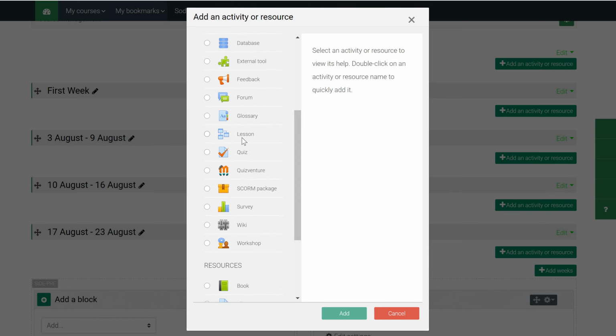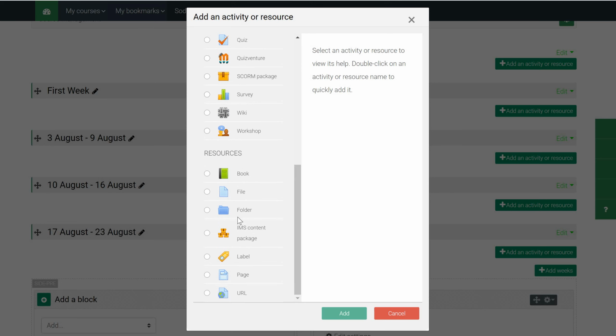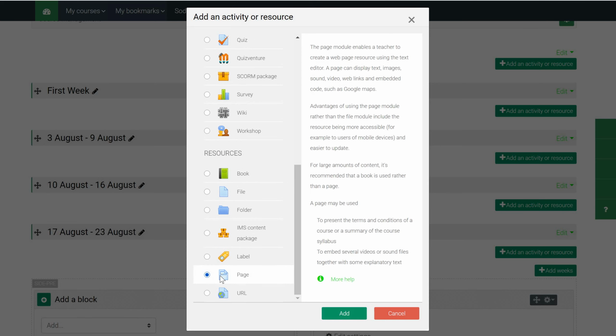So if you want to create some kind of lesson for that particular week whereby the student takes the first thing, then moves to the second one, probably multiple topic on the first week, and it's going to be progressive, you can decide to choose lesson, then depending on what you want to achieve.